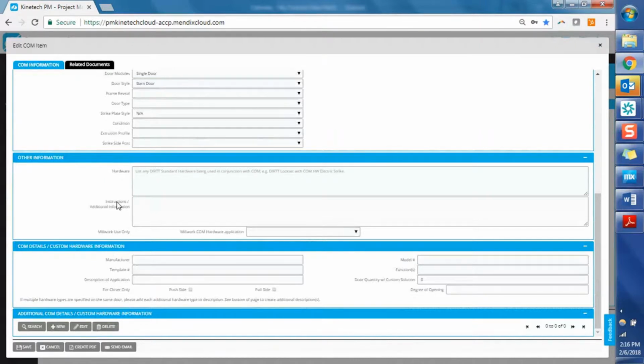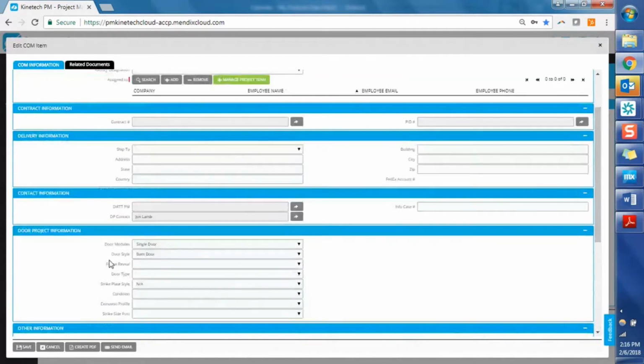So one question that you might have on this is, what about my old COM forms? Is it only going to be in the new style? The answer is that your old form is going to remain in the old style. So if you were to need to reprint it out, it would still print it out with all the old information in the old format. And the same thing will be true for here. It'll just show you the old selection stuff as well.